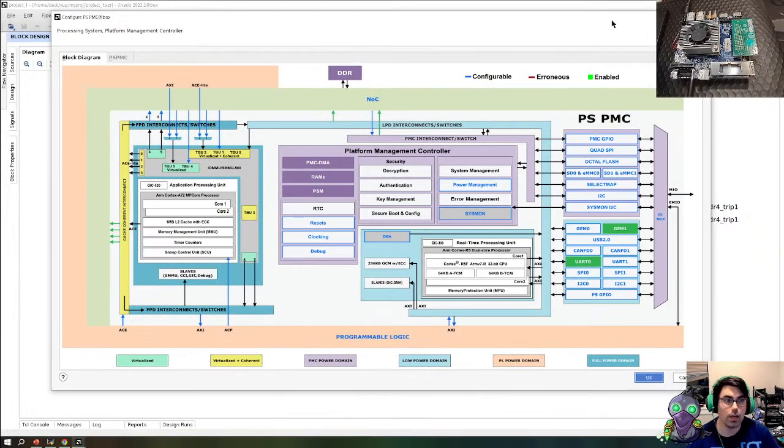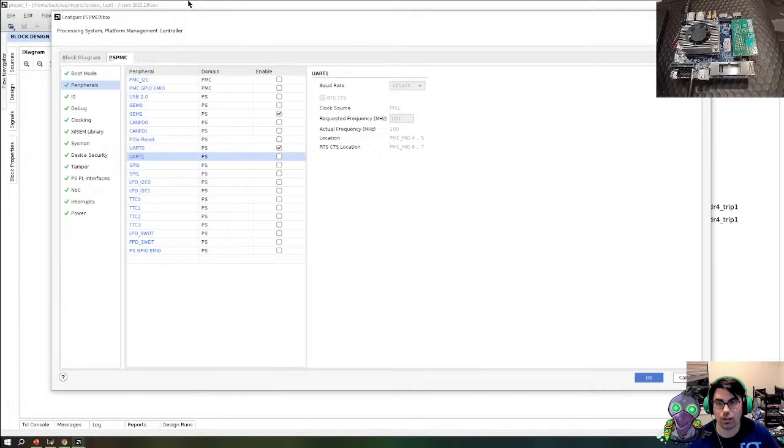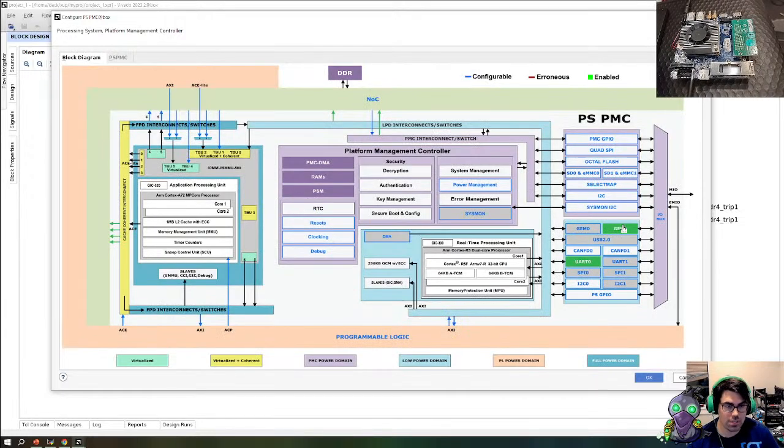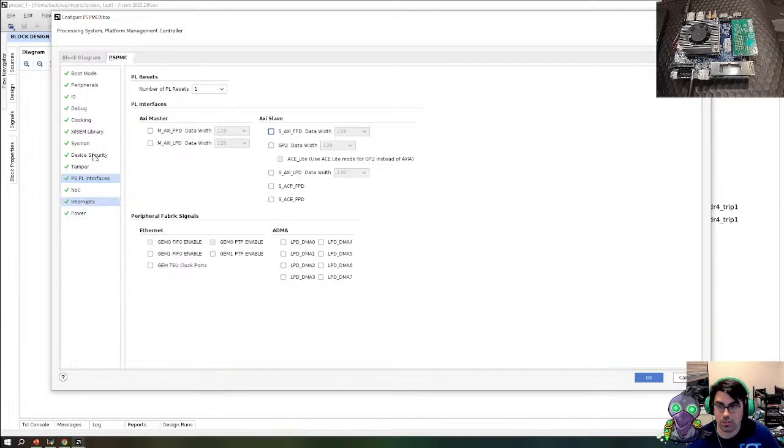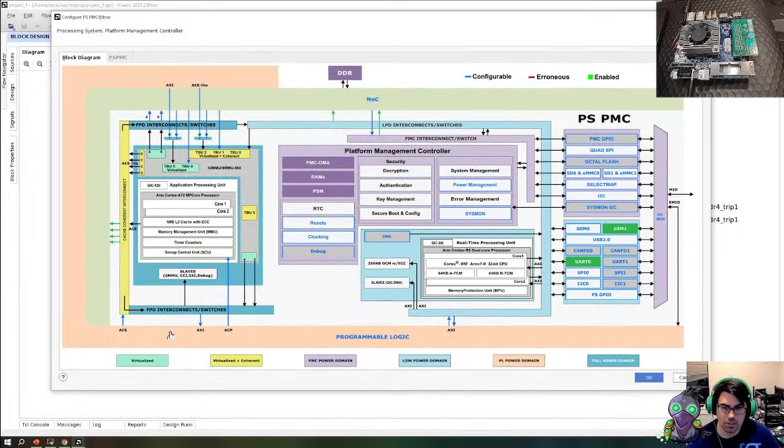So we have this big diagram, and we can click the various things, right? And hopefully we would go to that page on this side. So if you're like, hey, I want UART1 to work, I can go here and set it up. So right now we just have Ethernet and UART0 set up for this interface. I should figure out how to set up the eMMC on this design, looking at the different configurations. Let's see, if we click here, the PS-PL interface.